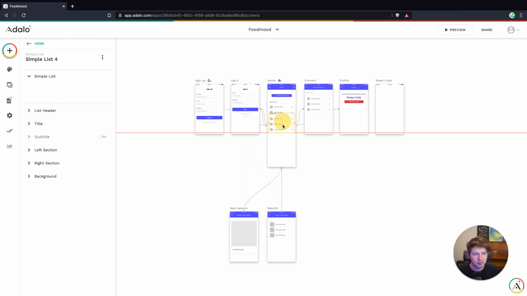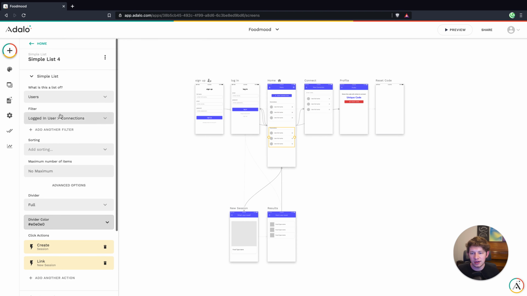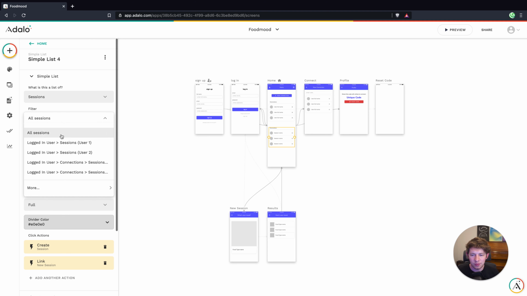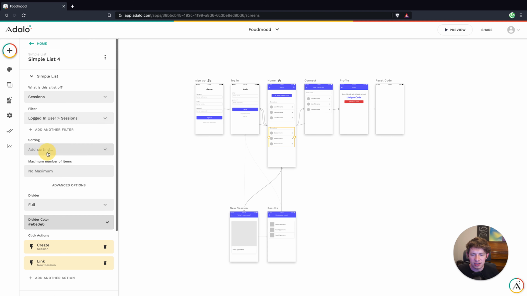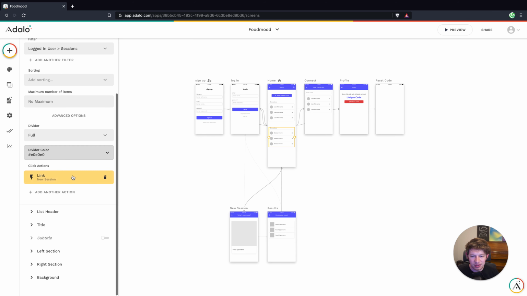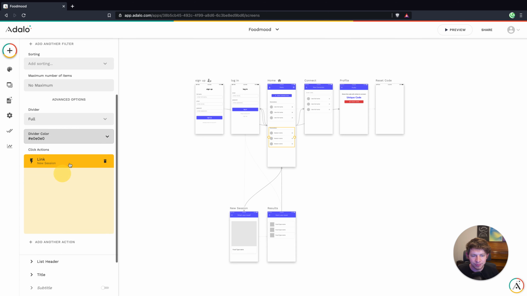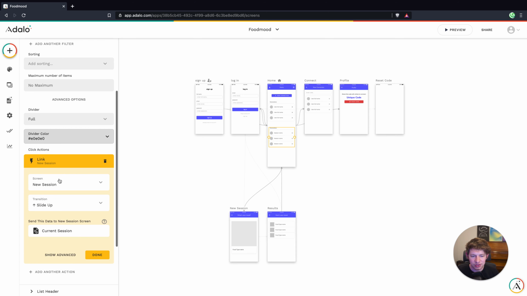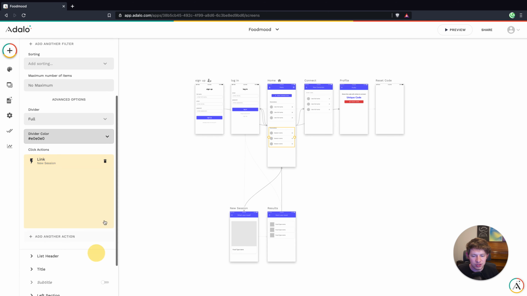I'm just going to make a new list down here and call it sessions. So it's just a list of sessions, and then we want it to be where the logged in user is under user 2 right now. We can tweak this later on, but let's get rid of that action. And what we're going to do is link to the new session screen, which is perfect.